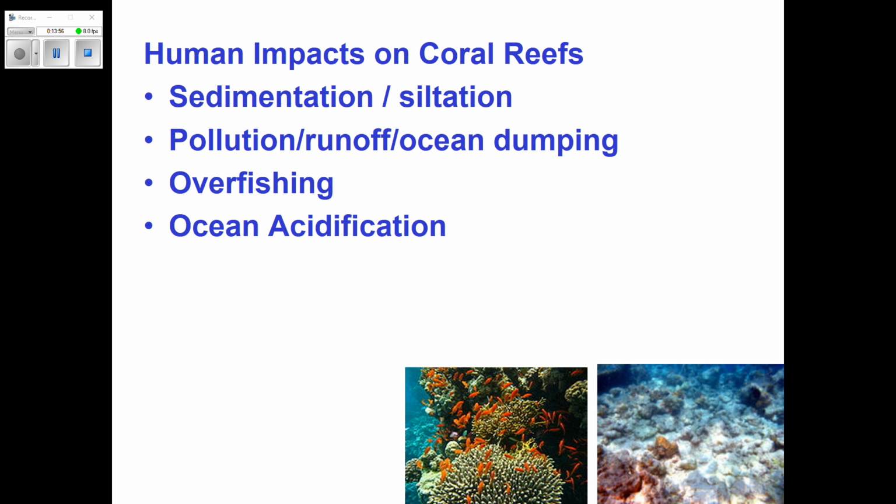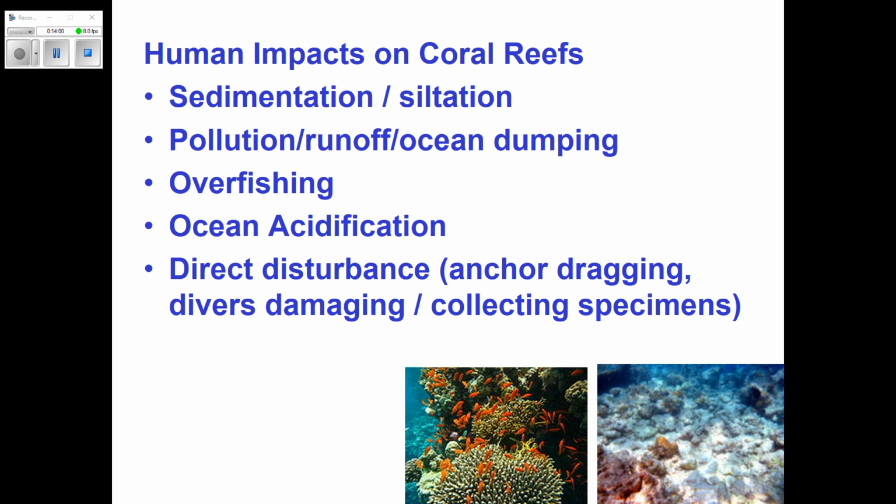Direct disturbances. If you've ever been snorkeling, you're not supposed to touch the corals. People accidentally do with their flippers, or they accidentally put down an anchor if they're boating. Some people may purposely collect specimens for research. So any direct disturbance can kill off the coral. They are very, very sensitive.